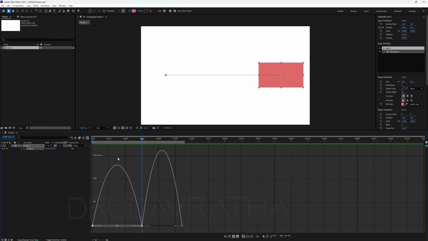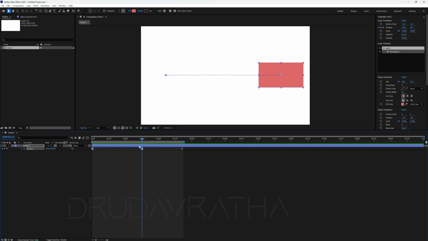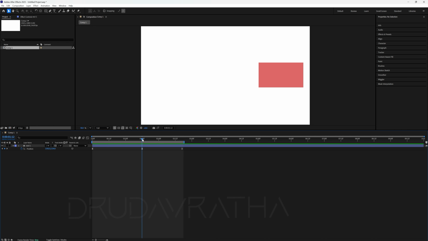This is the beginning of the frame, this is the middle, and this is the end. This is the beginning of the animation, that is the first keyframe, and this is the end keyframe. Why I'm saying two graphs is that you can clearly see this is the beginning and this is the end of the animation. Again, from here to here there's one more animation. If I come out of the graph, you can see this is the beginning keyframe, there's one more keyframe in the middle, and there's an end keyframe. This is the middle keyframe, or you can take it as another end keyframe where the animation is moving to here and ending over here, right?